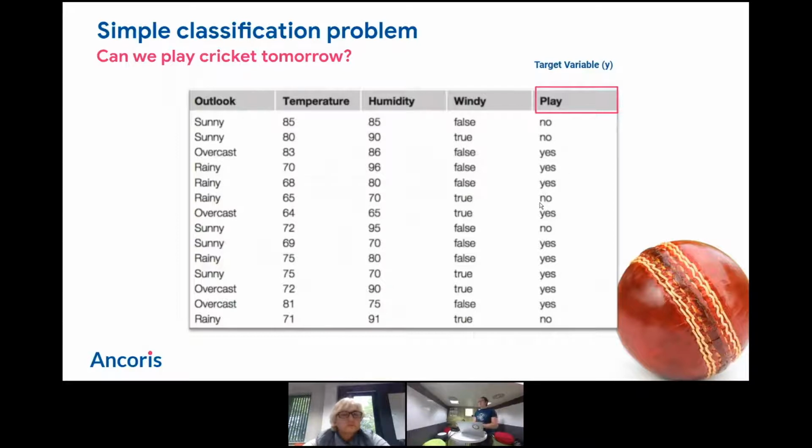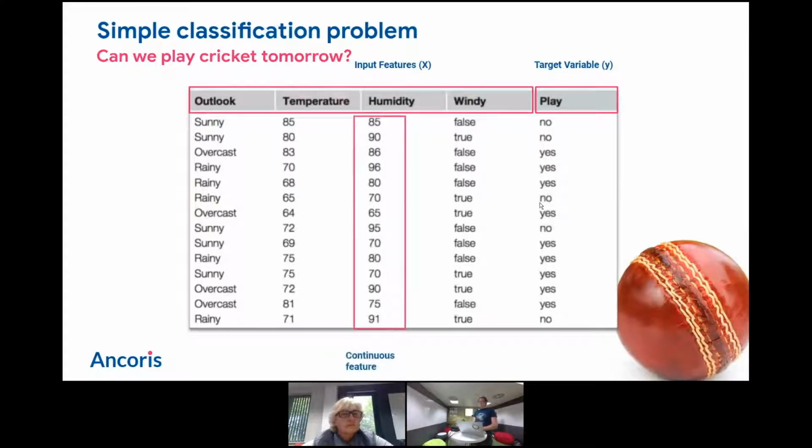Now, in terms of some terminology, we call play yes or no in this example a target variable, or y. And then these, in this case temperature, are called features. And you'll hear this terminology around feature engineering. All that really means is making these features available. So if I had to do some calculations to, say, derive that temperature, then that would be described as feature engineering.